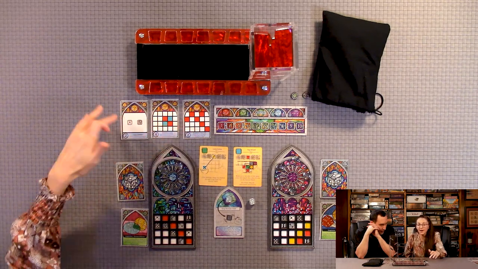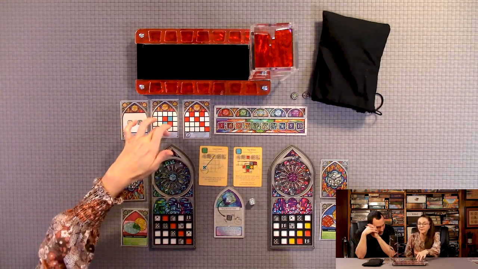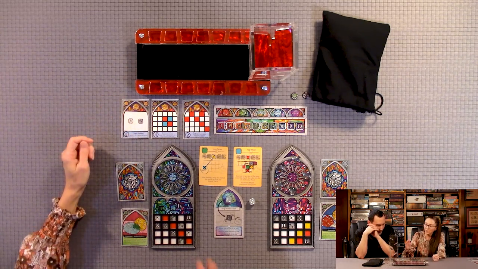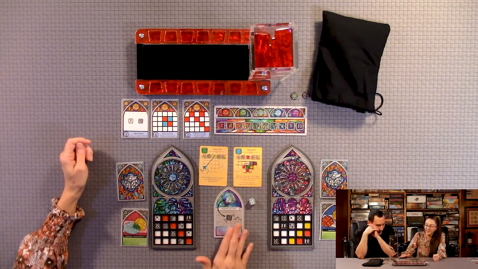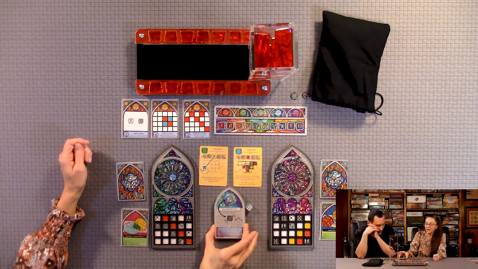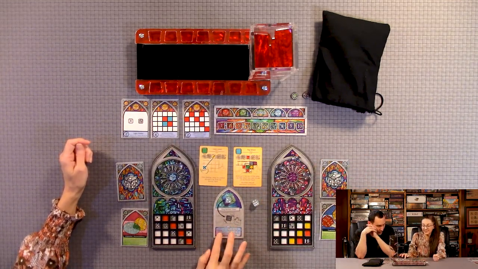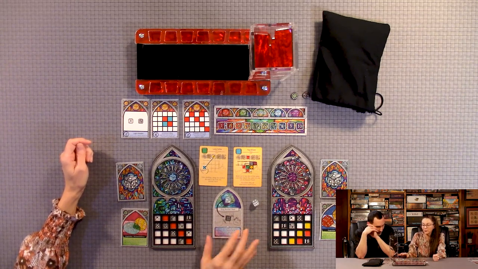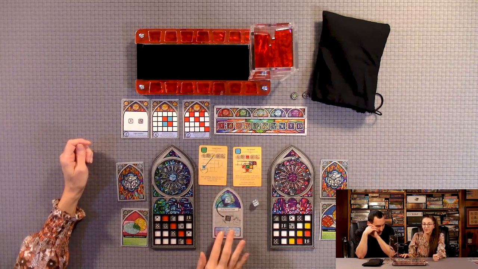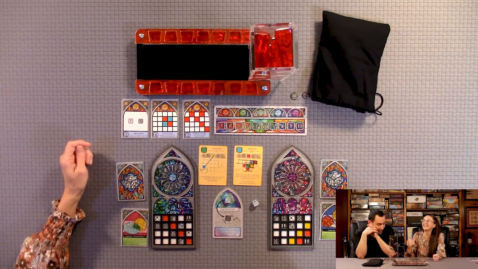There's also added public objectives. We're using two of the public ones from the expansion and one from the standard. There weren't any tool cards added, but the coolest thing is this rare glass dice and the rare glass dice boards. So there's six of these, and you just use one, and you replace one of the tool cards that you would normally have out for everyone with one of these rare glass dice boards. So that's why we only have two tool cards instead of three.